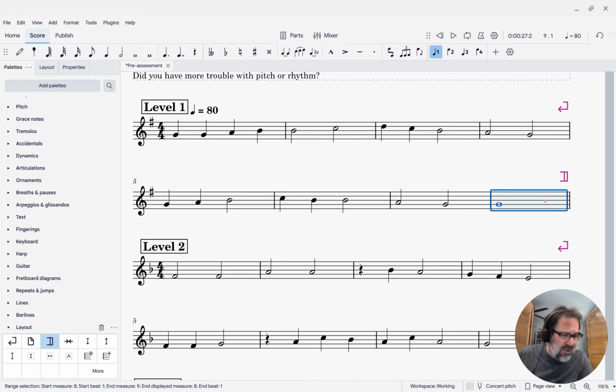There are some other things also having to do with instrument names and how they display, whether there's indentation. Basically anything that MuseScore would normally do to indicate the start of a score, MuseScore will do to indicate the start of a new section as well. So very useful, especially when you're producing worksheets like this. If you want to separate one exercise from another, add a section break, and a lot of nice things happen for you.